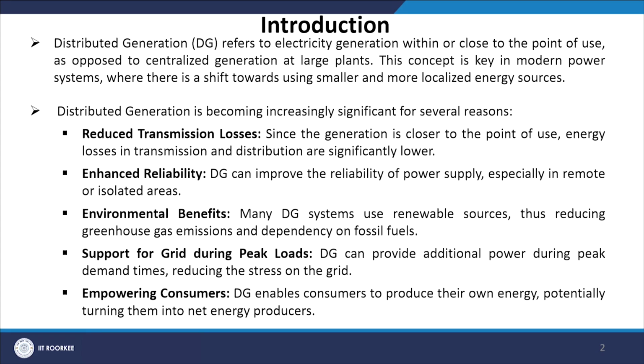Now, when you talk about distributed generation, that means DGs, it refers to electricity generation within or close to the point of use as opposed to centralized generation at large plants. The main focus here is generators that are not necessarily of megawatt scale, but even kilowatts, hundreds of kilowatts and even thousands of kilowatts can be connected to a distribution system to cater to the local load.